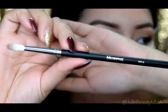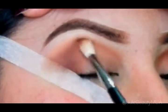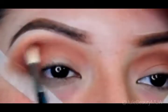And now back to that palette, we'll be going into the color 4G with our M514 brush, and we'll be focusing this color more towards the outer corner, and then slightly bringing up any leftover color on the brush up to our crease area. Then back down to the outer lid area. We want to make sure this is nice and blended, so blend away.